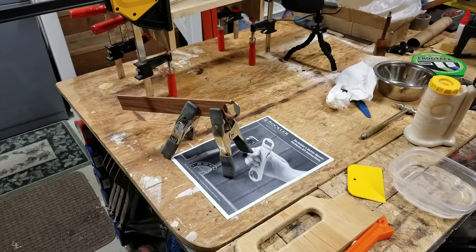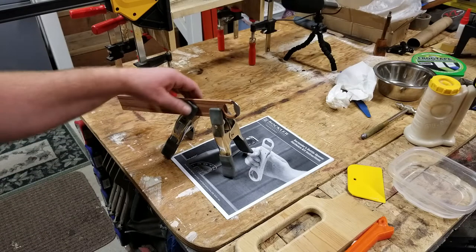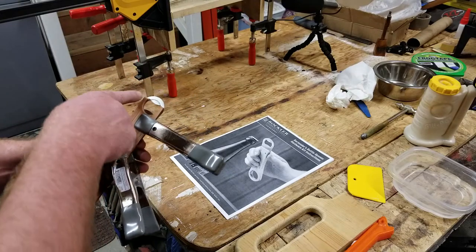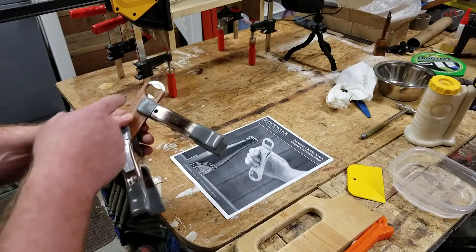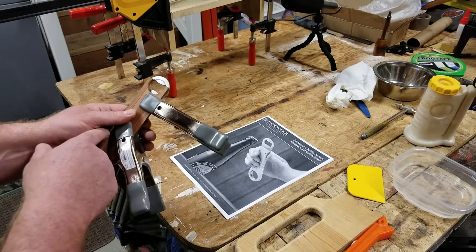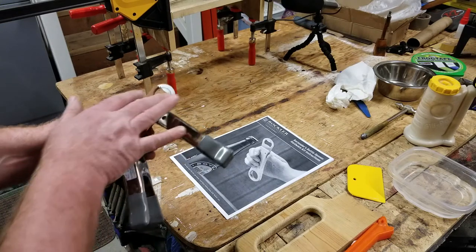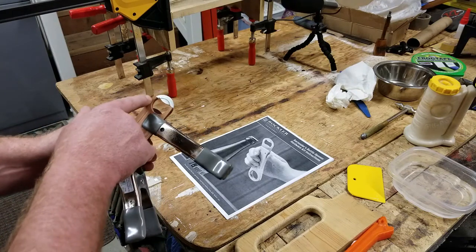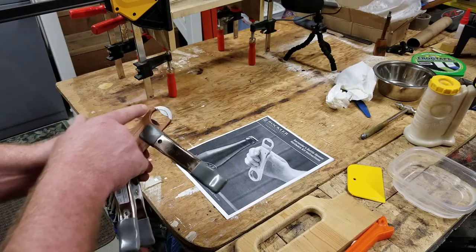Okay, sometimes I'm actually happy when I'm wrong. It turns out this piece doesn't completely cover the steel on both sides, but it's actually better than I expected. I used a Forstner bit, cut out the same diameter, because I was going to slide it back so you would still match the curve. But this is going to allow me to go up. I'm going to be trimming that down or sanding it down.